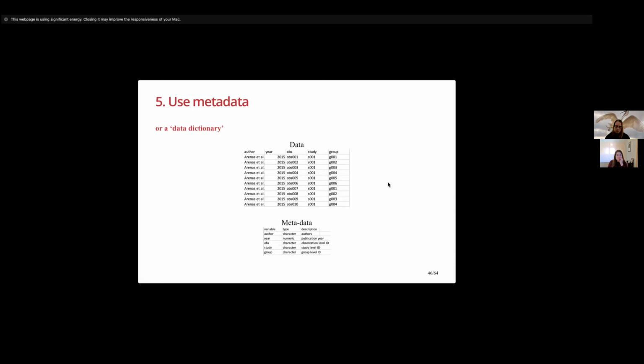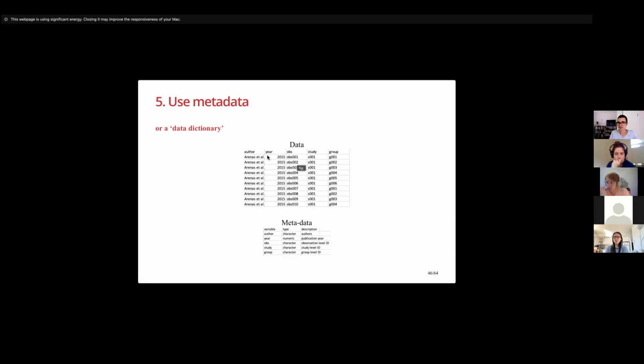Because if I'm expecting numeric values in my year column, and then I load it into R and it says, wait, there's characters in here, I know something's a bit weird, or something maybe isn't as it should be. So there's some built-in quality control there as well. And it just forces us to reflect on exactly what we're doing. I find it useful in that sense.